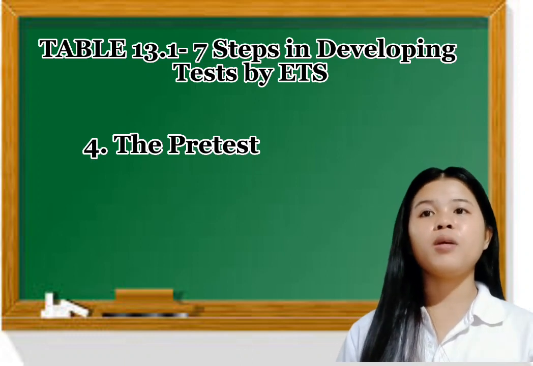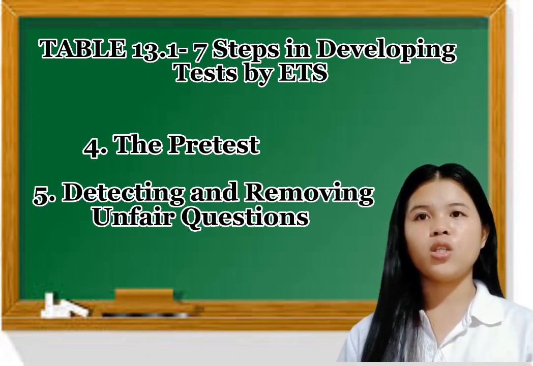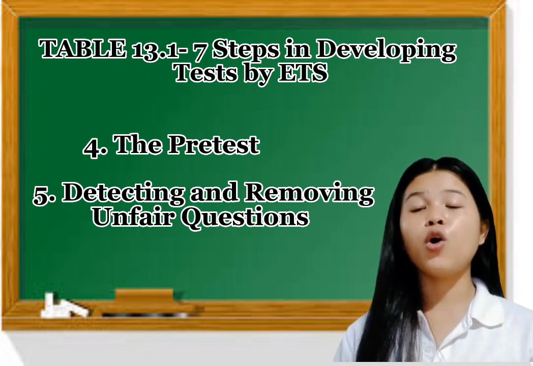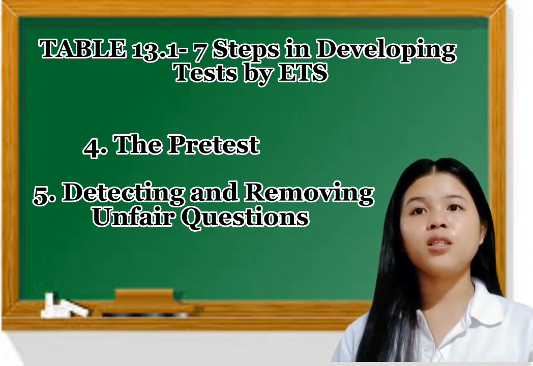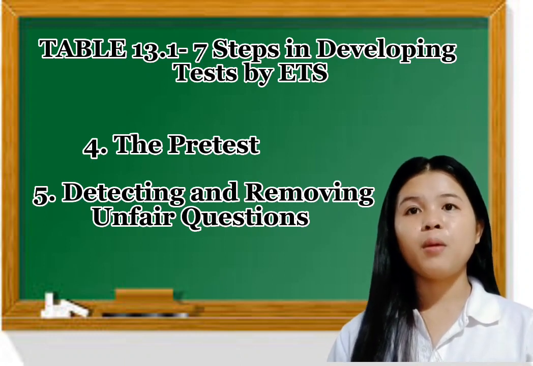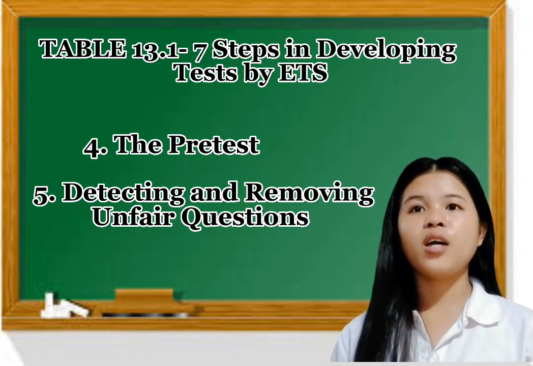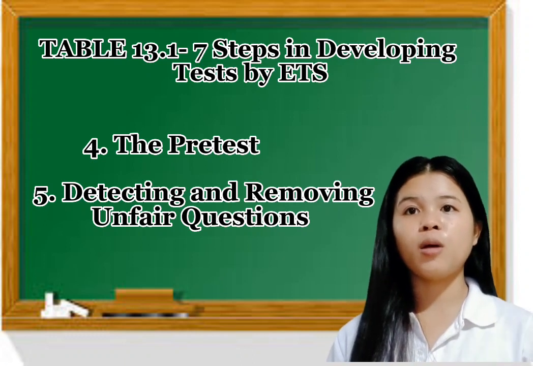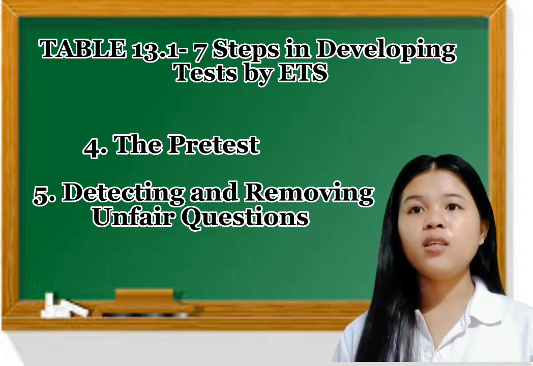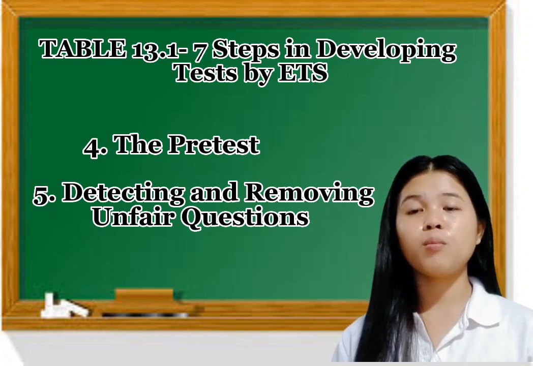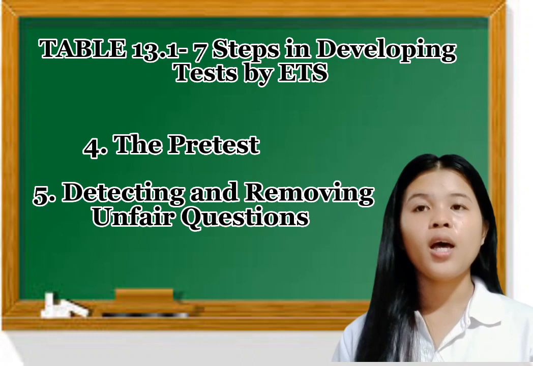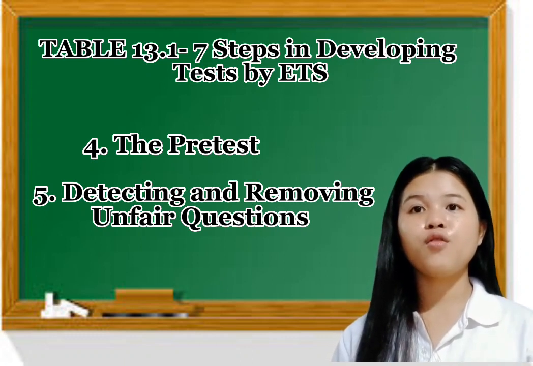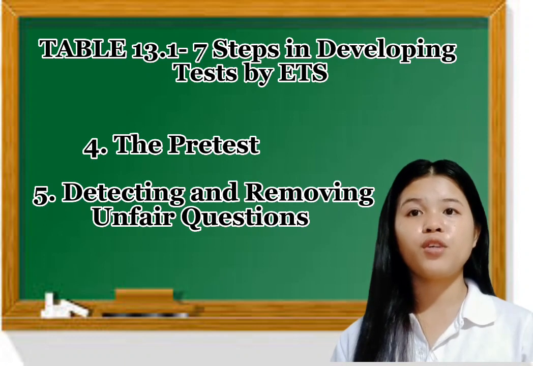So step 5 is detecting and removing unfair questions. After pretesting, these tests or reviews, we examine the items. So you have to consider these questions. Are there any test questions which have language, symbols, or words and phrases inappropriate or offensive to any subgroup of the population? Second, are there questions consistently performed better by one group than another group? And lastly, what items further need review or removal before the final version is made?